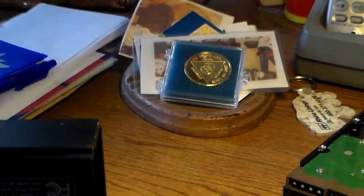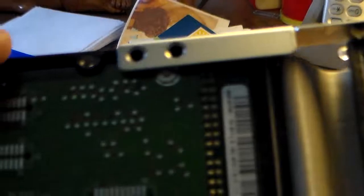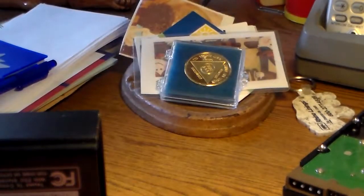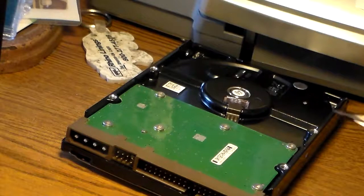Now what the instructions are saying to do is screw it, I don't know if you'll be able to see, is screw it to the tray over there. And anyway, this doesn't have holes there. See, that doesn't have a hole underneath it. This side does, apparently. Right there and there. So this I can do, I guess I can screw it onto one side and hope for the best.